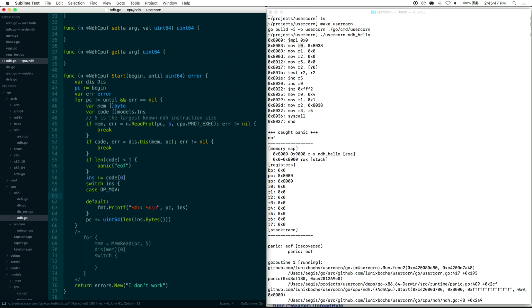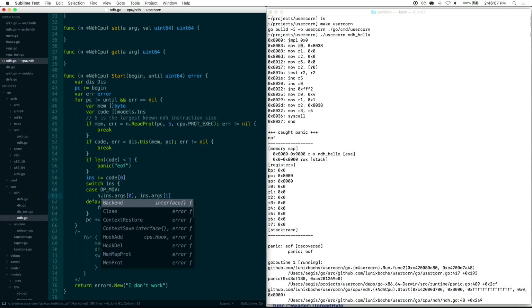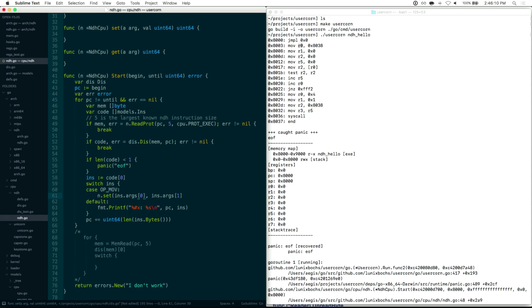So case op move, the flags can be different on some of them. Oh no, but they're usually two operands. Okay, so case op move, we're gonna have inst.ops, inst.args 0, inst.args 1. So that's going to be like the destination and the source of the move. And we can say cpu.set args1 or args0 with cpu.get args1. So we don't have to replicate the intermediate loading code.